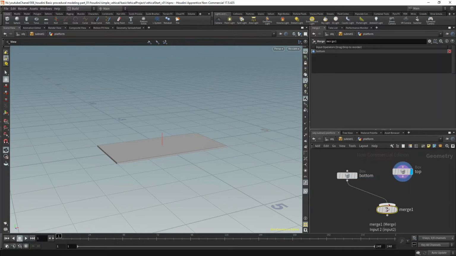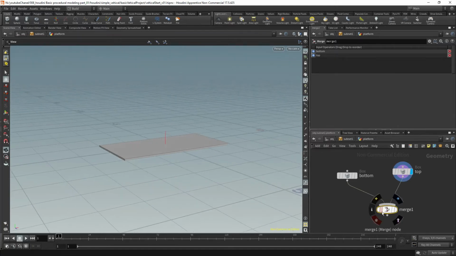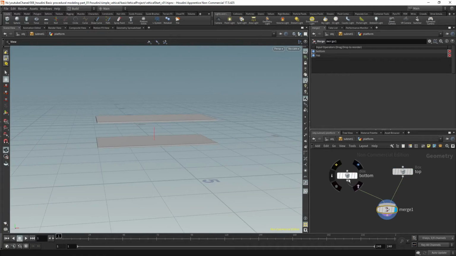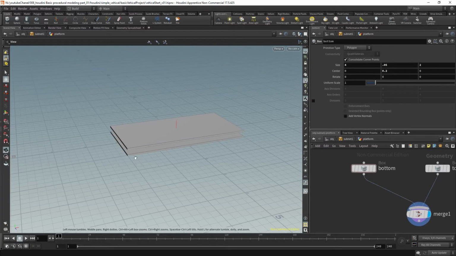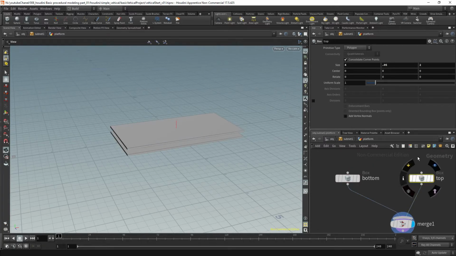Then we're going to combine these two. And then we're going to look at it from this. See, now we see both of them. Let's move these guys to the bottom. The bottom has to be slightly longer than the top. We need it to check the top size and then adjust accordingly. This is how we're going to do it.